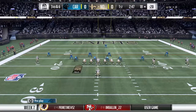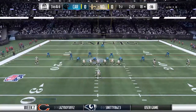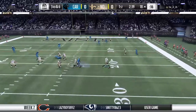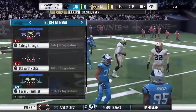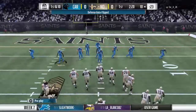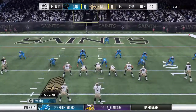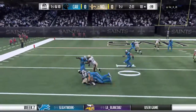Here we go, Jack! Jones now off the play fake. They'll roll him out right. He may try and run for this. They're able to convert on 3rd down, and that sets up a 1st and goal. These type of plays are backbreakers for a defense. They thought they had him hemmed in, thought they were going to get him on the ground with the pass rush, but were unable to do so. He gets away, picks up a big first down, and sets up 1st and goal inside the 10.